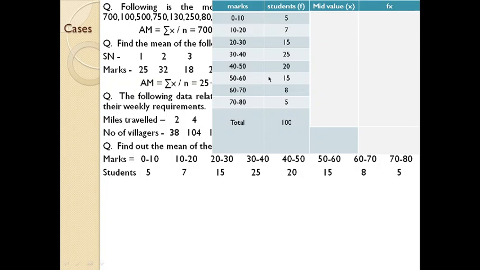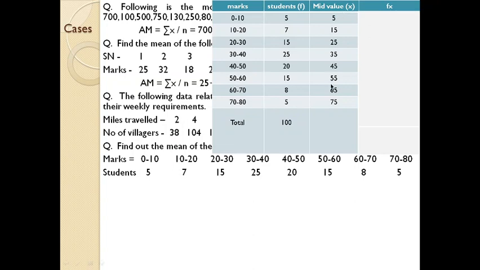For this class, it is very easy to identify the mid value. But in some situations, some classes will be like 19 to 29. How are you going to find the mid value? In that case, you need to take the equation. The equation is you just add the lower end and higher end and divide by 2. Here 0 plus 10 divided by 2, that is 10 by 2, it will be 5. So this is how you need to find the mid value. Here 50 plus 60 divided by 2, you will get 55. And by simple analysis, you can find the mid value, but you need to remember the equation.